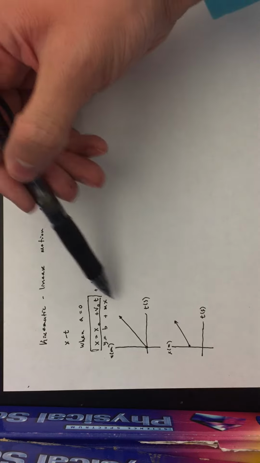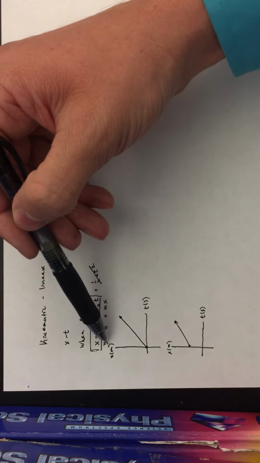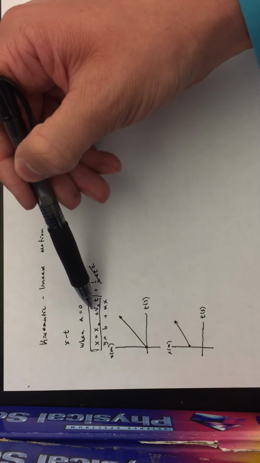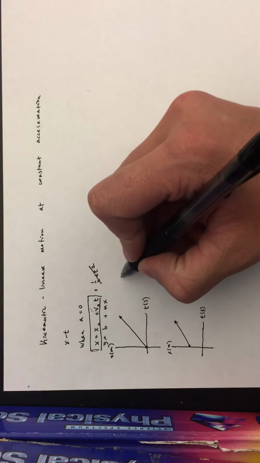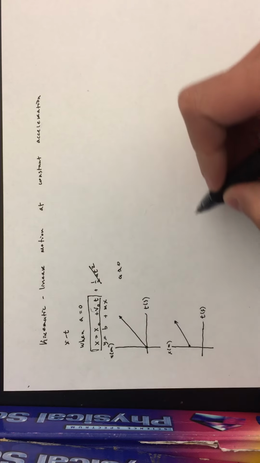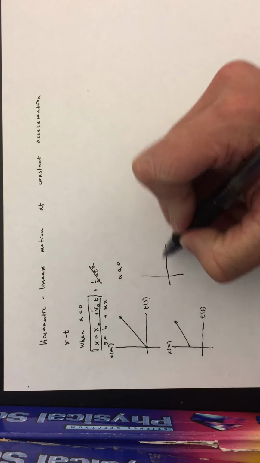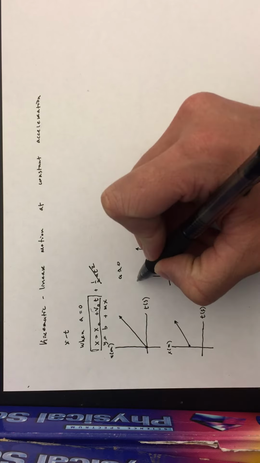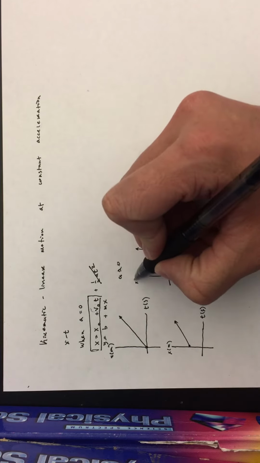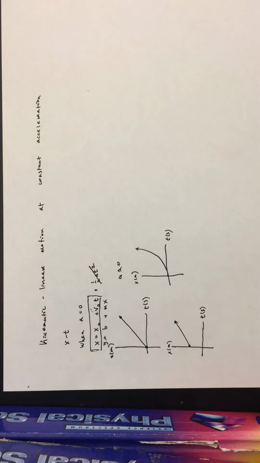The x-axis is time, and the slope of a position time graph is equal to the velocity. So these translate really, really nicely. And if we have a scenario where a is not equal to 0, that's where we get that t squared coming in. And we end up with a pretty significant curve on our graph.